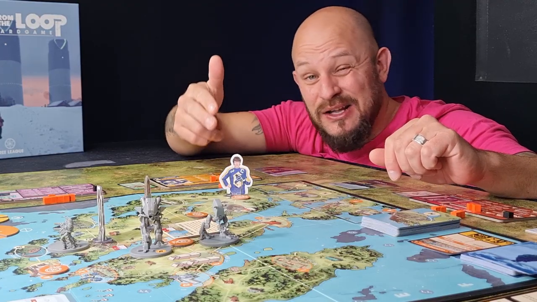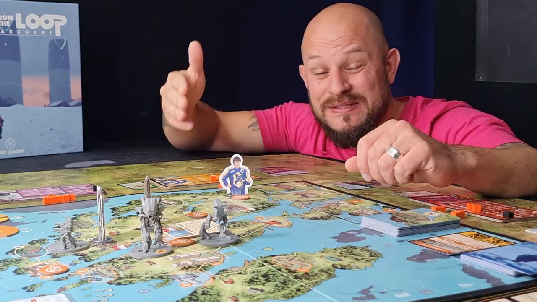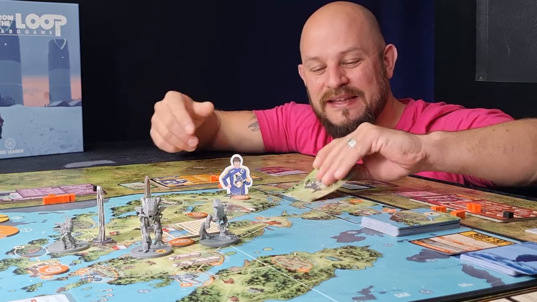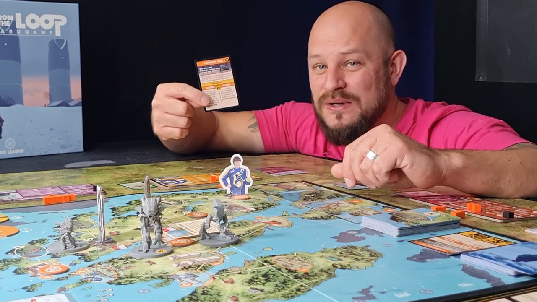If our kid is located on a location that has the same letter as any of the rumor cards, they can choose to spend time to investigate that card. Meaning that they would pick up the card and then they would read what kind of challenge they need to face. And then we would need to do a test.